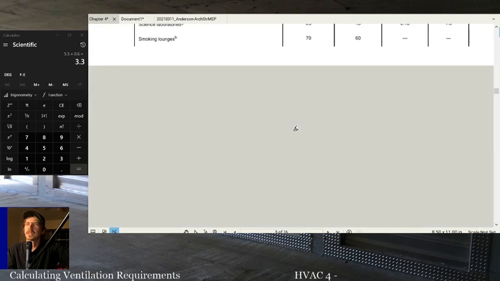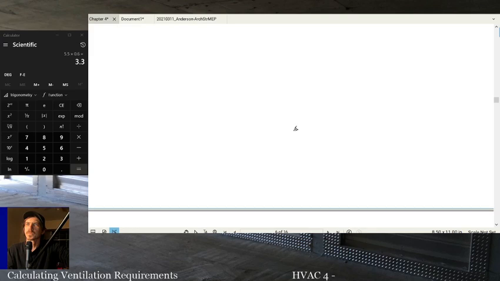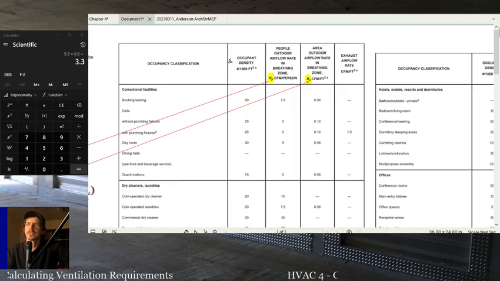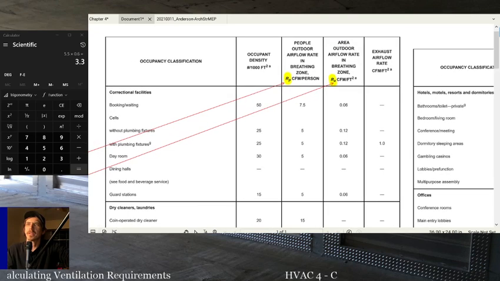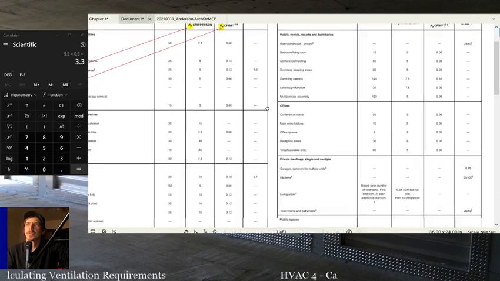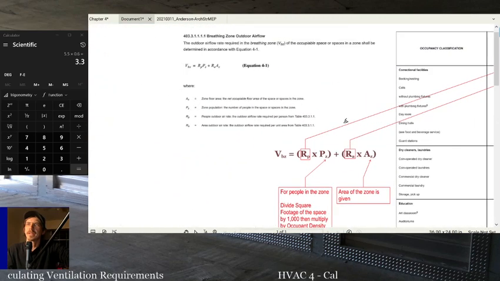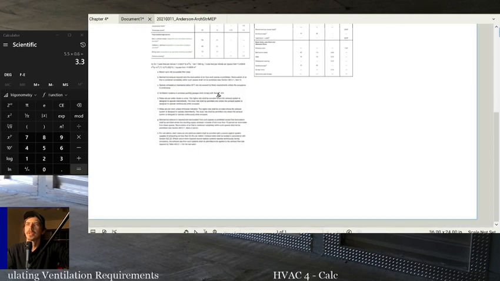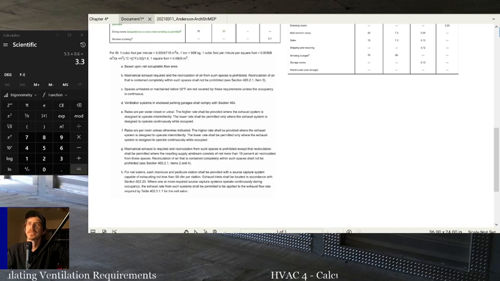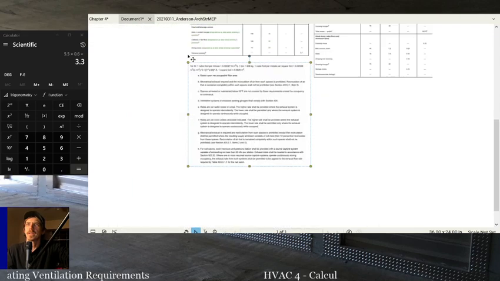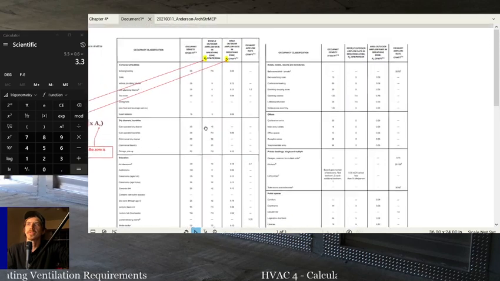Now what I've done is I've taken this table and I've created a little document right here for us to look at so that it's all kind of in one spot a little bit better. So you look at this table in your book and then go to the end. At the end of this table there's a bunch of notes, and I want to talk about these notes first to make sure that you've read them, and then we'll talk about how to use this table.